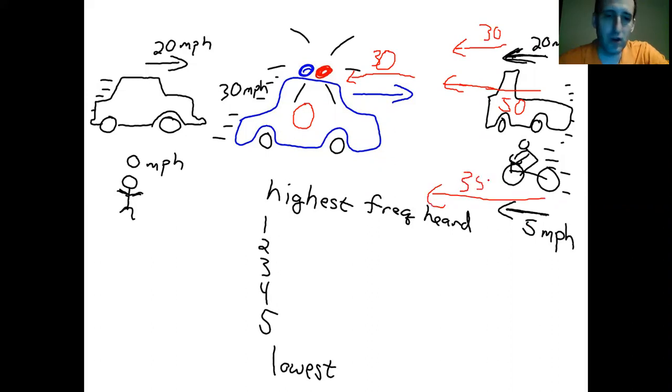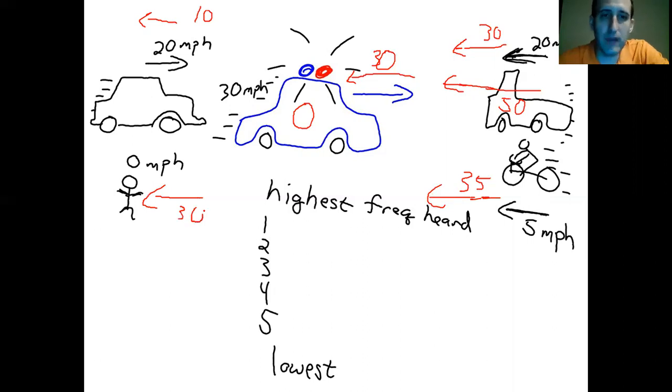And those 2 vectors are not the same length. So we're going to try again. They weren't supposed to be the same length. Okay, so the truck's going 50 to the left relative to the police car. The bicycle's going 35 to the left relative to the police car. The car is going 20 to the right. So when we add 30 to the left, the car is going to end up going 10 to the left. And the pedestrian, who is going 0, is going to end up going 30 to the left.